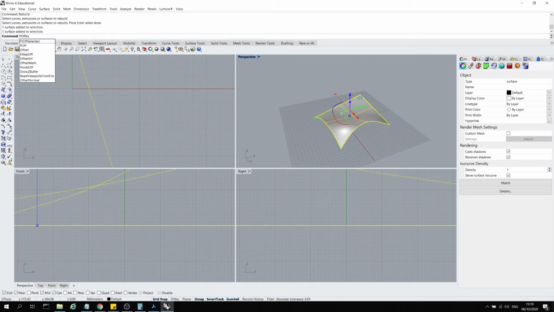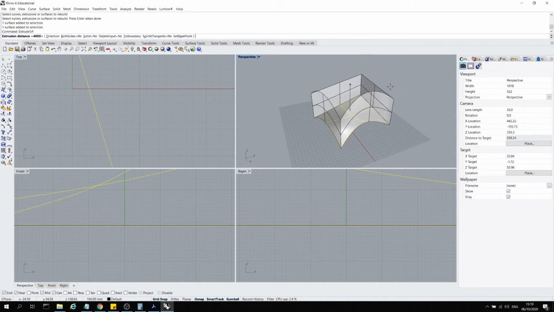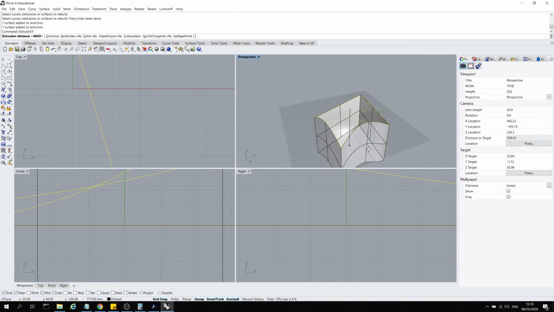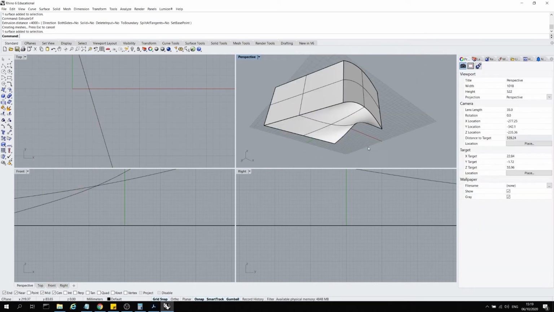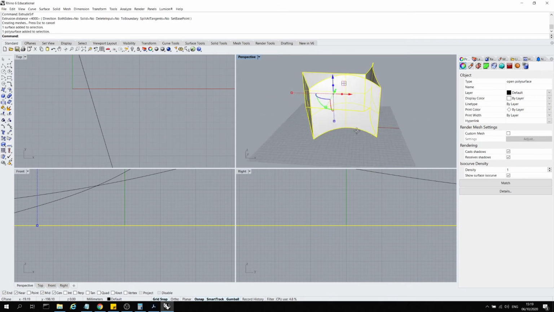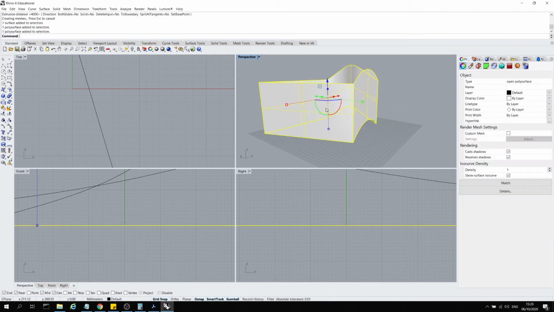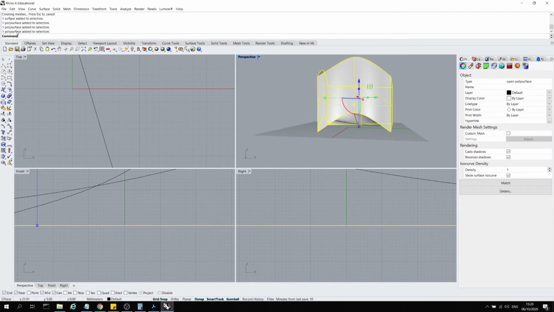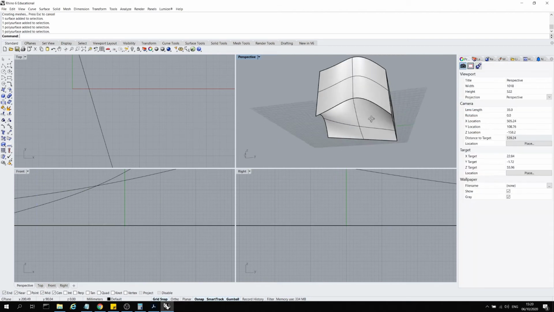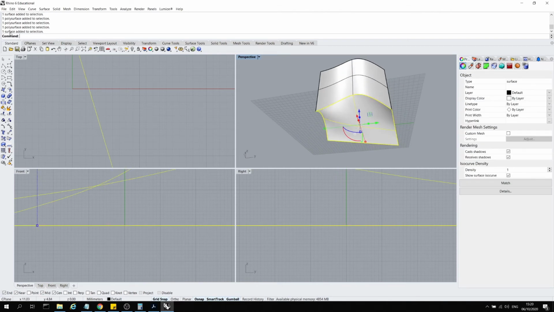I can also extrude surfaces, and one way to do this is to type in extrude, and you can see extrude surface over here. This will allow me to extrude the surface in the X or Y direction, in the positive Z or negative Z direction. As you can see here, now we have a single surface over here and a poly surface once we click here. The way to know it's a poly surface is if it's more than one surface connected to each other. You can also see at the top here that Rhino tells us it's a poly surface. When we click on the bottom one, Rhino is telling us it's one single surface.